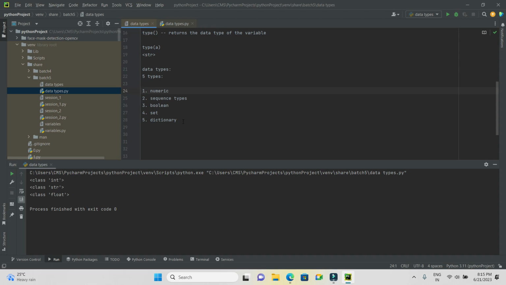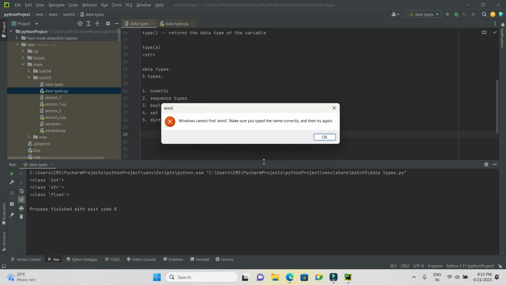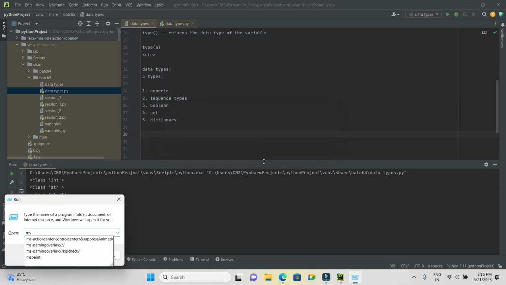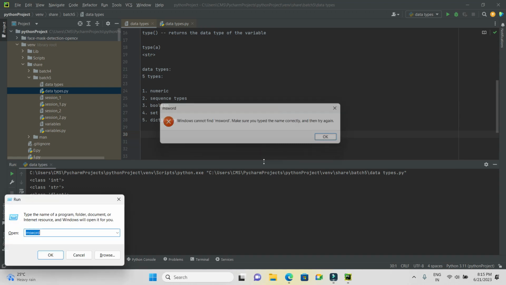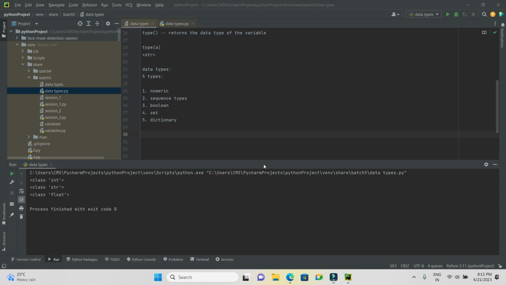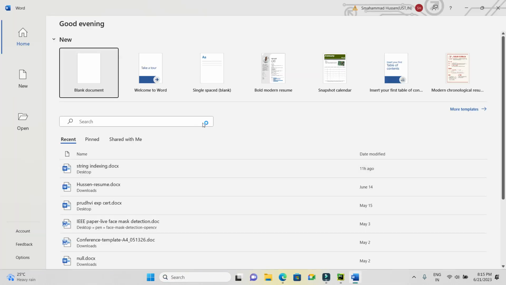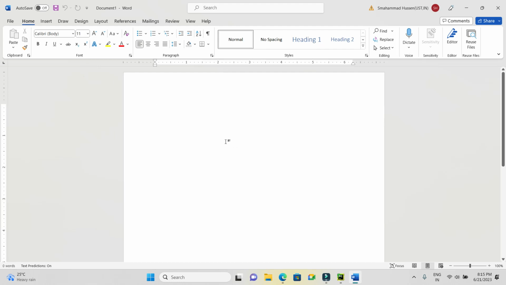Among them there are a few more subcategories. I'll show you with an example. Let me take one layout.